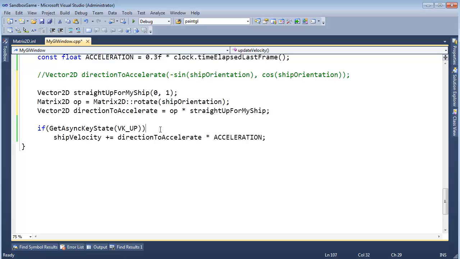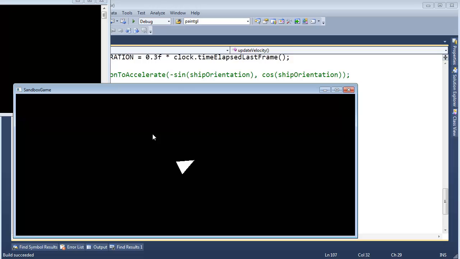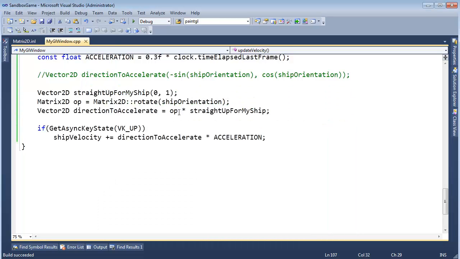And then you'll see that, well, let's Control F5 this, and the result's the same. Let's turn to the right this time, and we accelerate right. Now let's go down, and let's go left, and so on and so forth. So we're getting this asteroids feel to our game. That's kind of nice, right? Well, think about it.